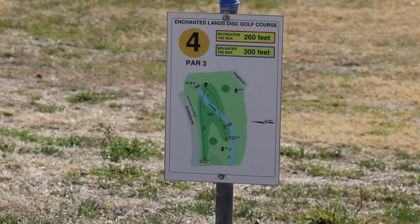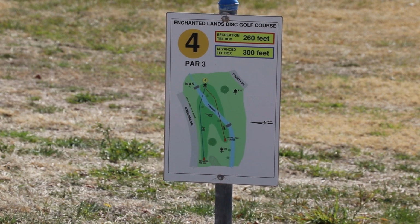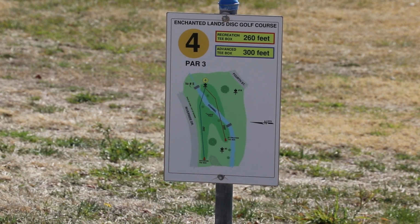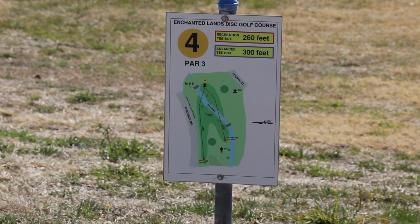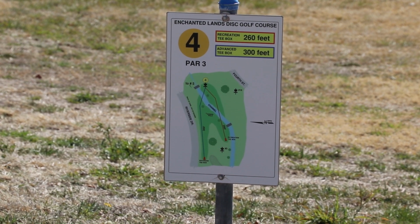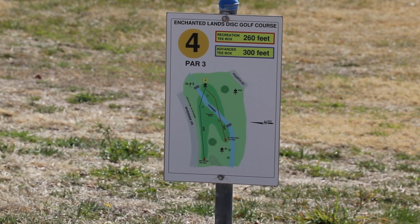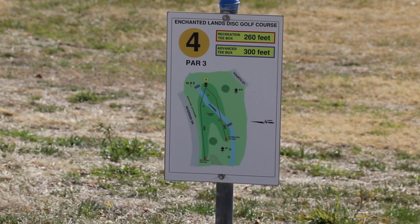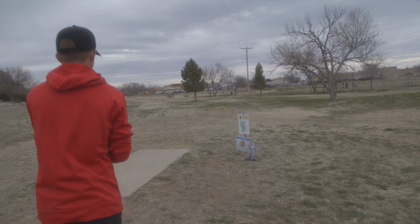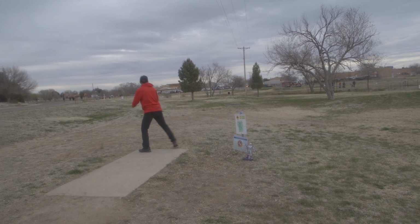Hole number 4, 300 feet. It gives you options, a forehand option if you played a little short or long, but not to the creek, and a backhand option if you play it long, it'll give you an open shot. The straight shot is a little more difficult, yet I believe you can get closer with that shot than any of the others. Yeah, I feel the straight shot kind of brings the trees into play a little more, but to me, it's the preferred line, though.